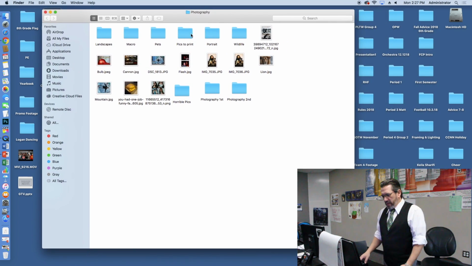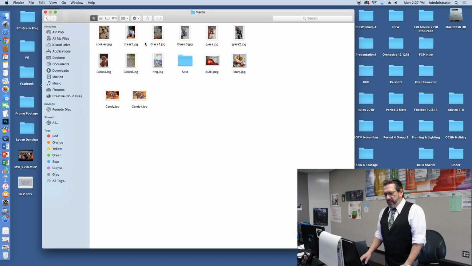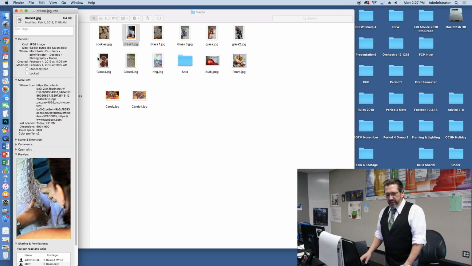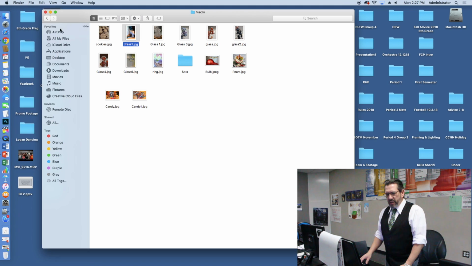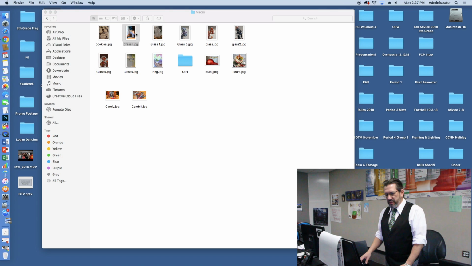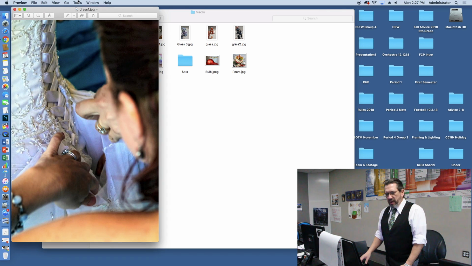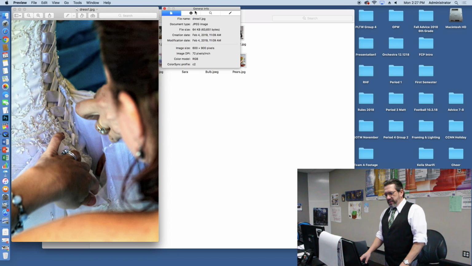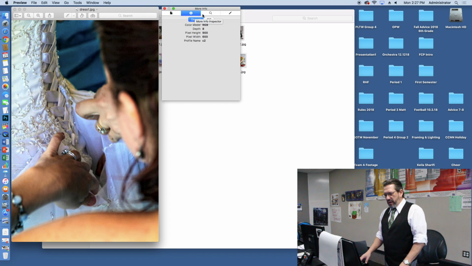And I'm not sure if I can get it on everything, but it seems the easiest way to do it is to go to Photos. I actually tried it earlier by going into here and just right-clicking, hitting Get Info. That doesn't really do it for you. It gives you a lot of information, but not what we want. And if I go to View, actually here, I have to open up the picture. If I go to Tools and go Show Inspector, which is what you're supposed to do, it doesn't really show me a whole lot.